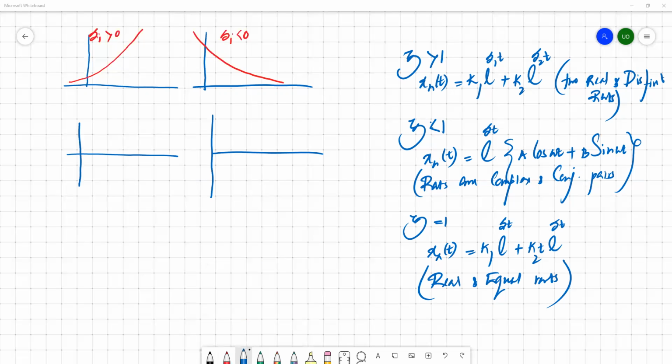So what would be the solution? By looking at this, you have a cos omega t plus b sin omega t. If you know these values of a and b, this can be converted into a kind of sine or cosine function. For example, you can put it like cos omega t plus theta model, or a sin omega t plus theta model, a kind of cosine or sine function with the phase shift.